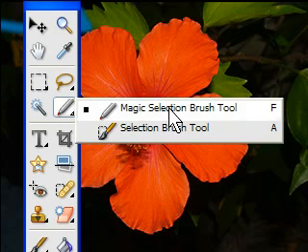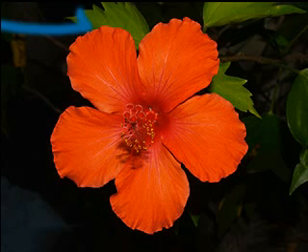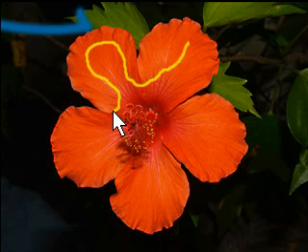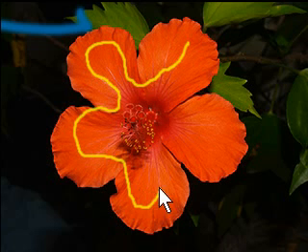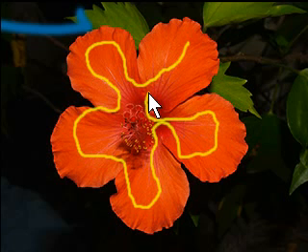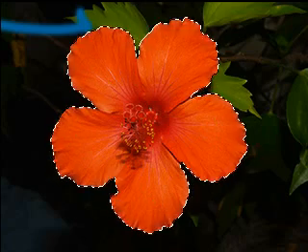So we're going to start off with this one in this very pretty picture. I think this is a hibiscus. Yeah, it is. What you do to select this is just take the tool. Its default color is red, but I changed it to yellow so I could do this red flower, because I want you to see this. And around and around, and Photoshop does the selection for you. There you go.